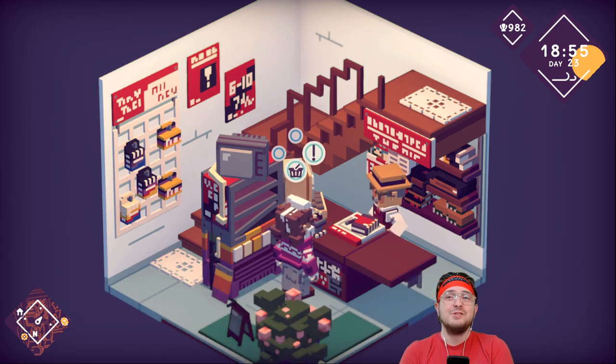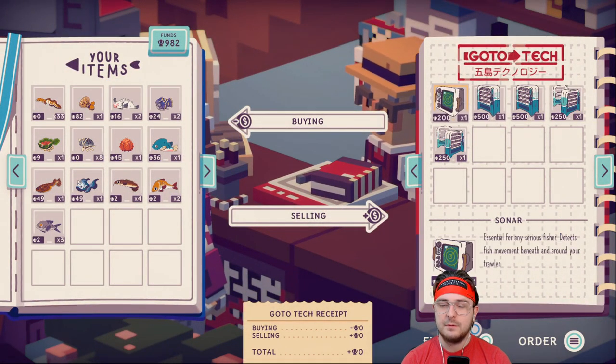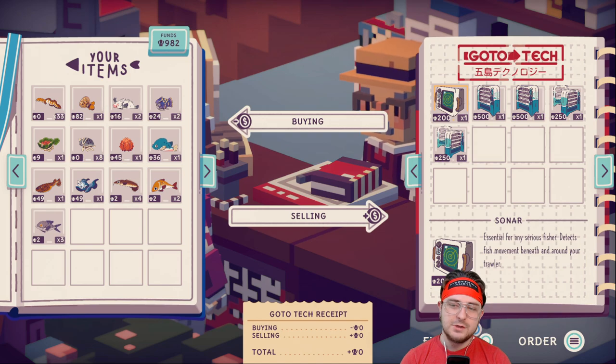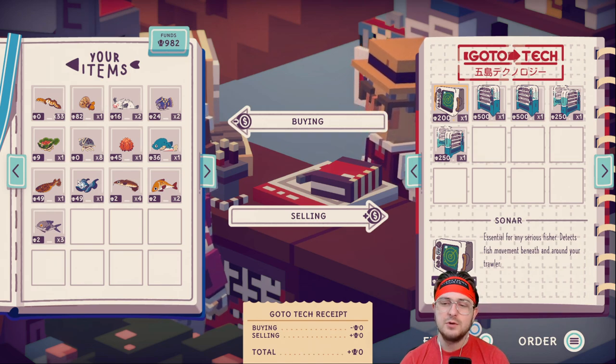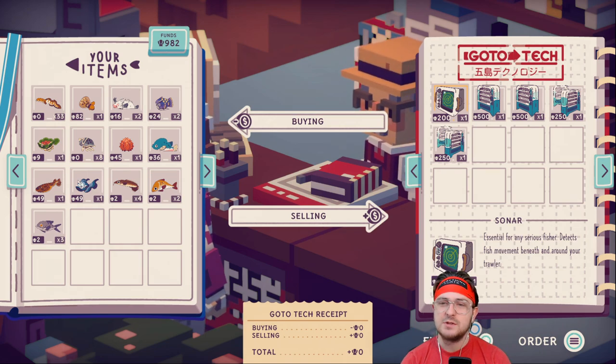So there we go. 982 shells, just like that. We haven't been here in a while. Might as well take a look and see what they have to offer. Essential for any serious fisher. Detects fish movement beneath and around your trawler. Which sounds good. I wonder how that would actually work, right?